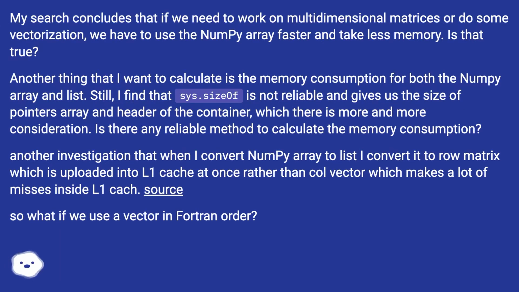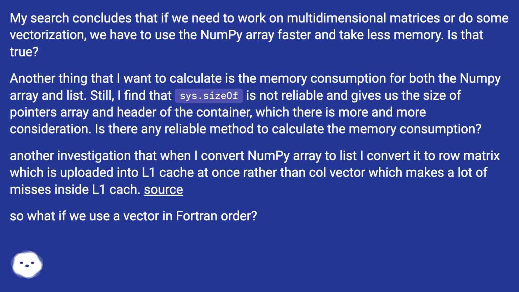My search concludes that if we need to work on multidimensional matrices or do some vectorization, we have to use the Numpy Array, which is faster and takes less memory. Is that true? Another thing that I want to calculate is the memory consumption for both the Numpy Array and list. Still, I find that sys.getsizeof is not reliable and gives us the size of the pointers array and header of the container, with more and more consideration. Is there any reliable method to calculate the memory consumption?